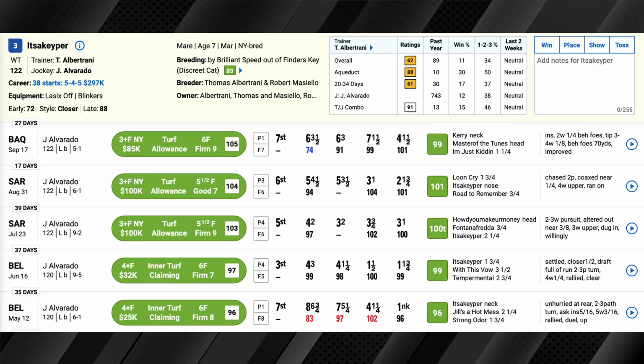Yeah, the speed figures just don't stack up. As you said, she got loose late last time, but that was a race without a lot of pace. We can see that early fraction coded in blue, and that tends to bunch them up at the wire. And I don't want to give her too many excuses when she doesn't really have any back races that would put her in the winner's circle, and she is a 7-year-old.